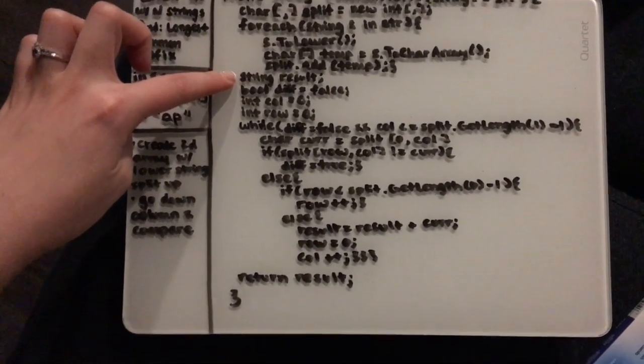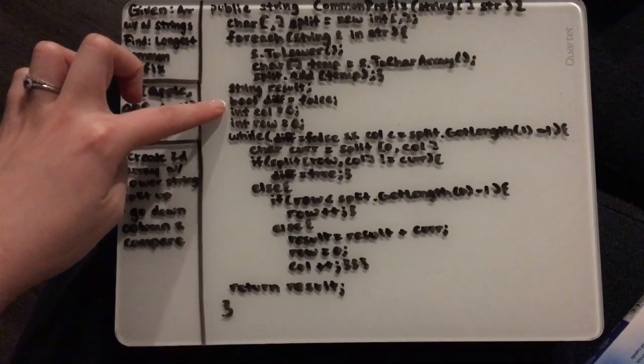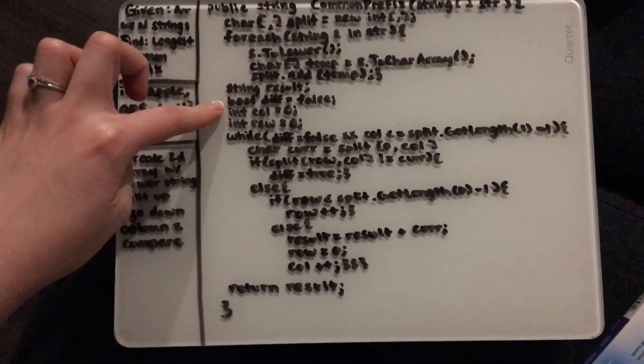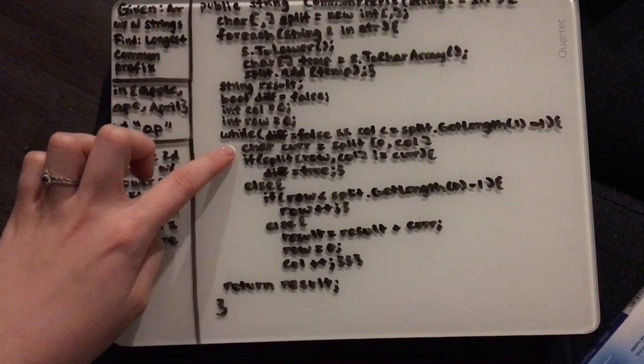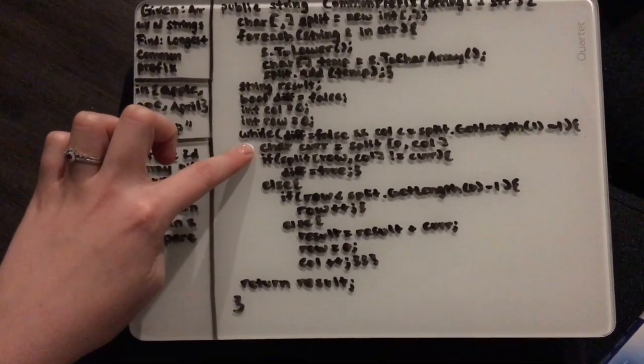Then I created the string result, and a Boolean called difference, set equal to false so that when we find a difference, we can exit our while loop.